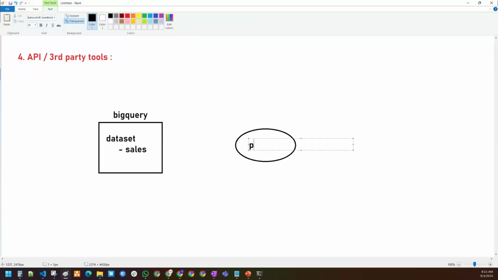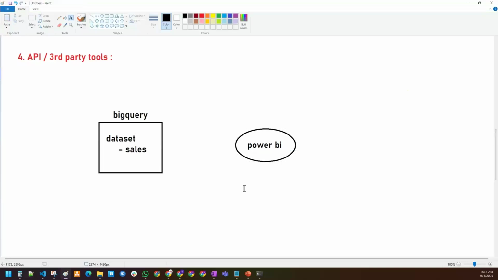What is Power BI? You don't need to know about it. It is kind of a reporting tool or dashboard creating tool that data analysts use. Power BI is used to create reports and dashboards. For example, these are the reports and dashboards that I am creating. Sir, why are these dashboards empty? It is because we do not have any data.